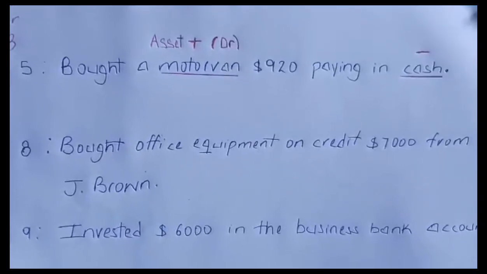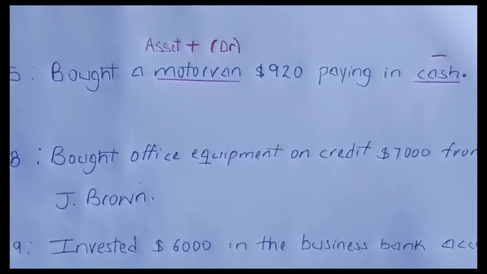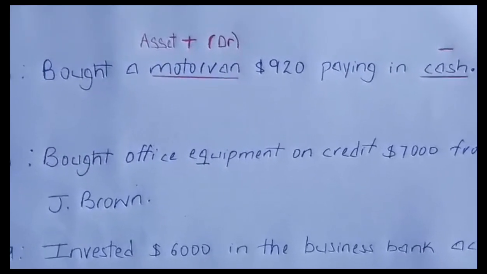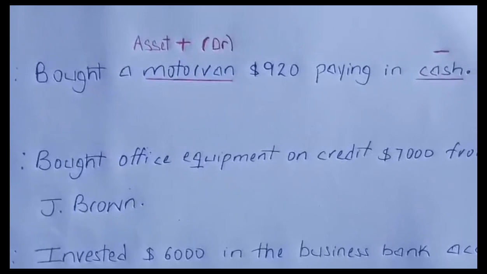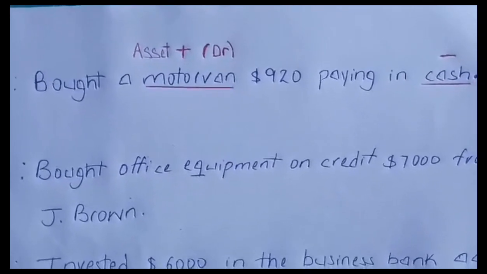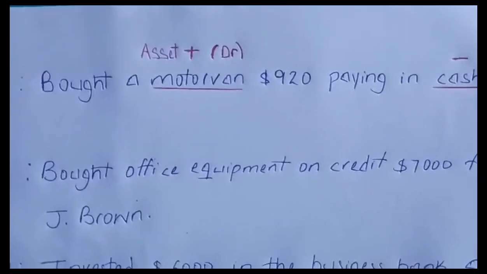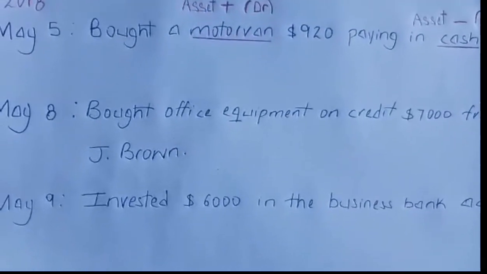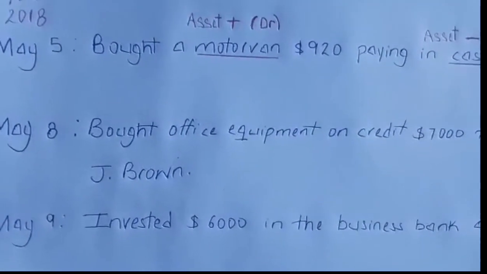So as was established earlier, cash is decreasing. In order for me to see how cash will be treated, I have to know what cash is. So how would I classify cash in the business? As an asset, as liability, or as capital? I would classify cash as an asset. So in this case, as an asset decreases, we are to credit. I'm going to go to the credit side of my cash account and I am going to make that entry just the same way as we would have done with the motor van account.